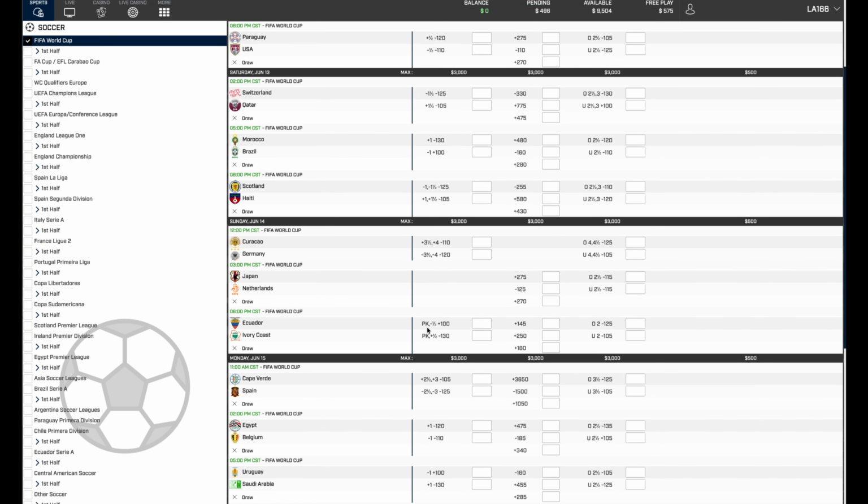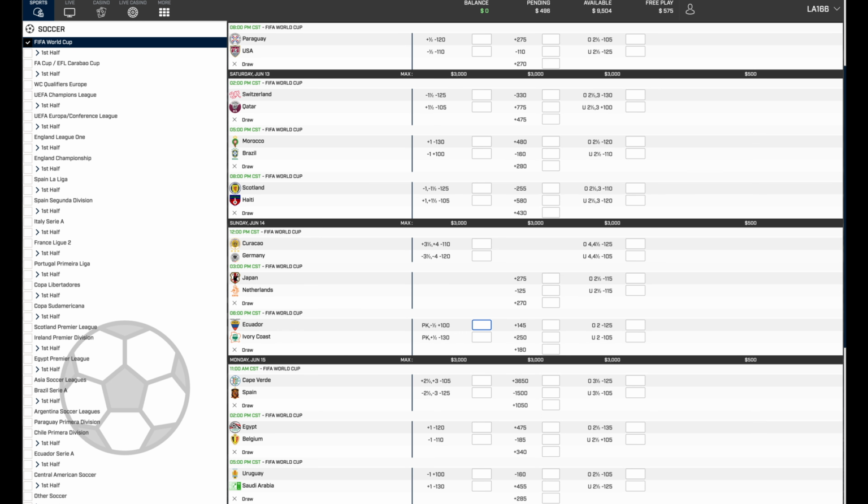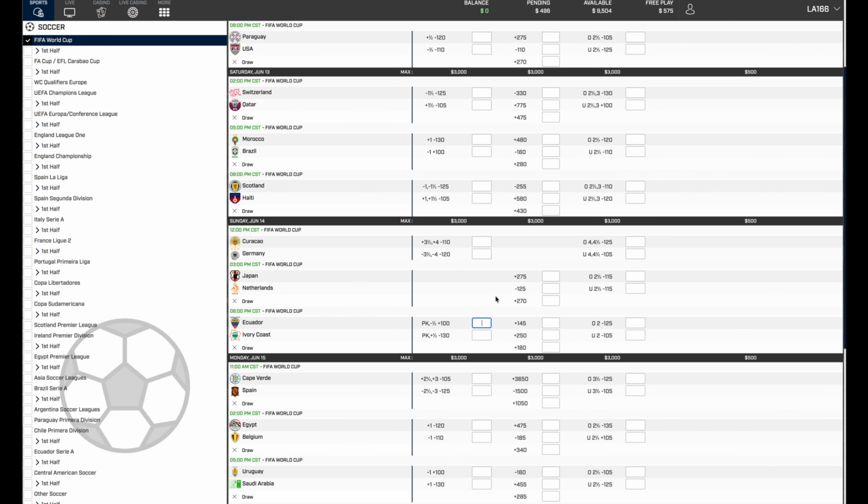That's the way soccer works with these Asian lines when you have two of them listed there. It's basically just two bets. You take whatever number you put right here and split it in half. That 200 would actually win 100 on each of these bets if both bets won. If one pushed and one won, then you would win 100. If one pushed and one lost, then you would lose 100. If they both lost, you would lose 200, and so on.